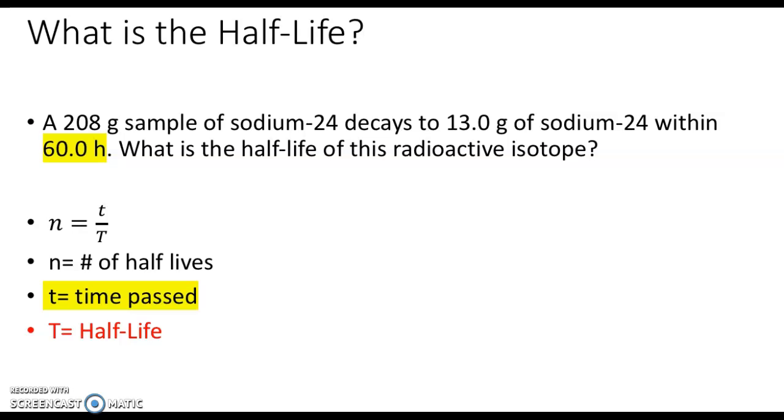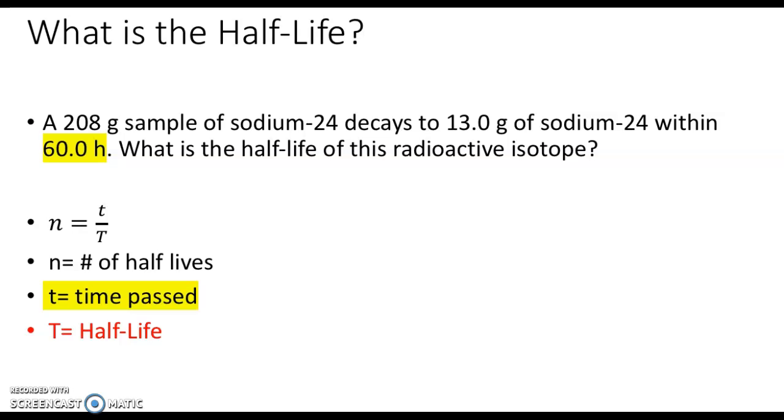A 208 gram sample of sodium 24 decays to 13.0 grams of sodium 24 within 60 hours. What is the half-life of the radioactive isotope? Once again, still dealing with my formula: n equals little t over big T. Still, the variables have not changed. However, I know my time passed because it says within 60 hours. It's giving me an increment of time.